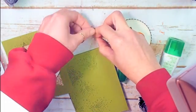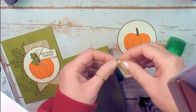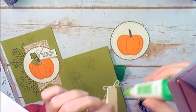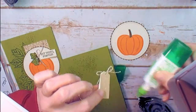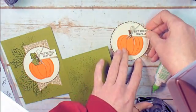You'll have plenty of linen thread, so if you keep it all the way to the edge, you might have a big enough scrap to use for something else. Okay, just an itty bitty bow. Let's trim off the excess here. Now with my multi-purpose liquid glue, I'm gonna add a little bit on the back of my crumb cake tag there. And then we're gonna tuck that right up against the stem.